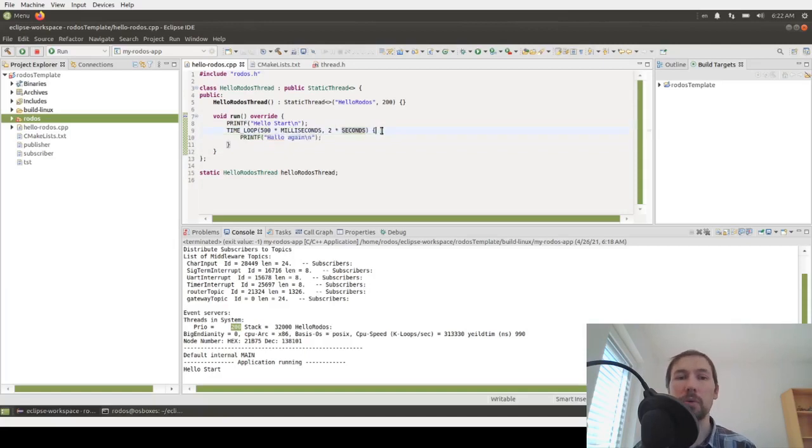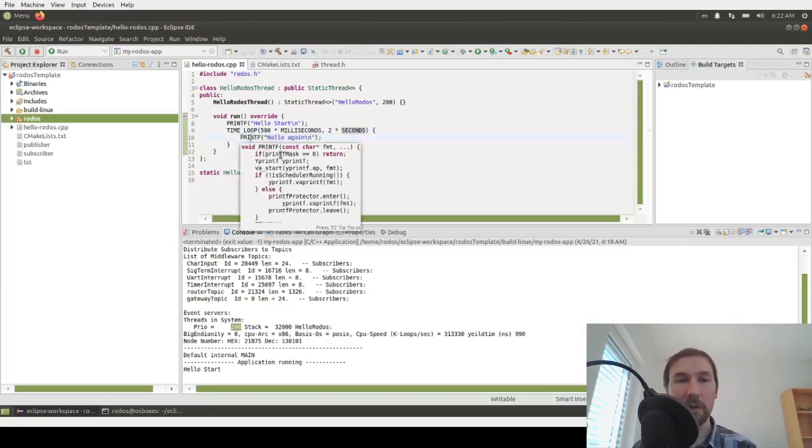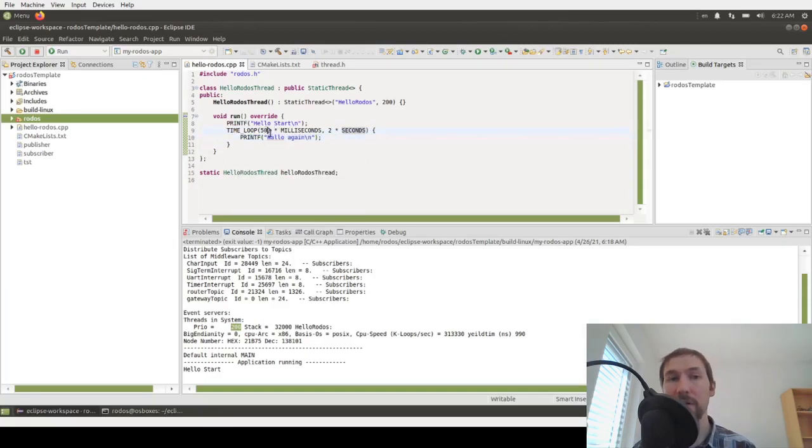That means every 2 seconds this hello again is printed. So the first execution happens at 500 milliseconds after the program start, the second execution at 2500 milliseconds, the next one at 4500 milliseconds, and so on. So let's try it.